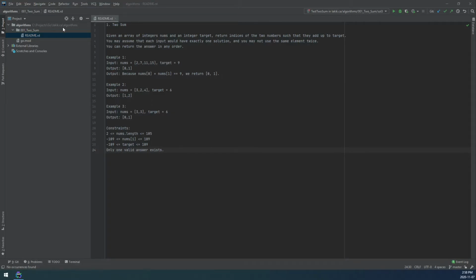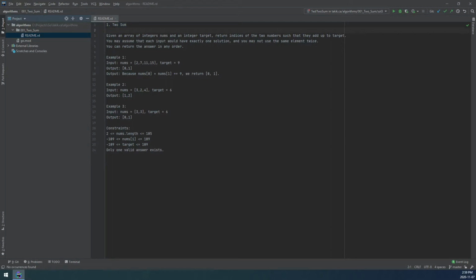Here is our first problem. It's a basic and easy problem which you can find very often on interviews. I will go through the description and try to explain what is required from us and the logic behind its solution. The name of this project is twoSum, and here is what we are asked.